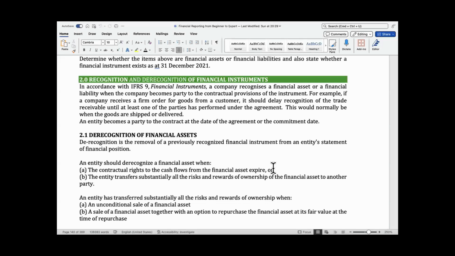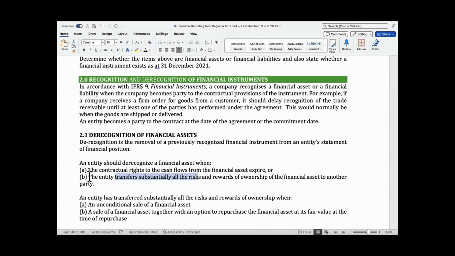That is, if the other party is unable to recover that trade receivable, they can still come back to you and ask you for payment. That, okay, we were unable to recover this receivable. Can you give us back our money? So if there's a clause like that, that means that entity has not transferred the risk. If you are still carrying credit risk, the risk of non-payment, if those parties can still come back at you and be asking you for payment, that we were unable to collect this receivable, can you give us back our money? That means you have not transferred the risk.